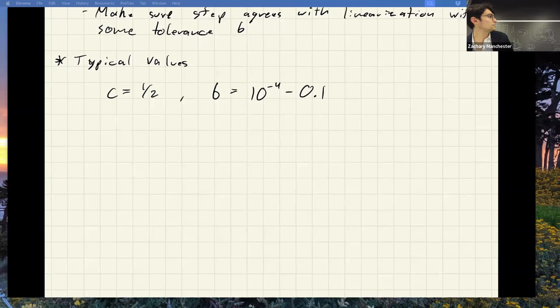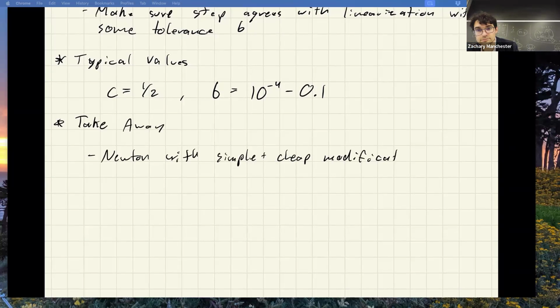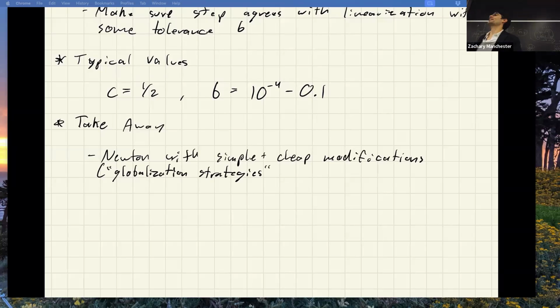And basically we're good here. So the overall takeaway message from this whole thing is that Newton's method with simple, what we call, again, globalization strategies, with simple and cheap modifications. The full story is that we talked about this quadratic convergence rate, right? That it converges super, super fast. That's only true when you're in the basin, close to the answer. When you're far away, it can be bad. And these hacks are basically to try to get you to limp far enough along until you're in that basin of attraction where you get the second order convergence.